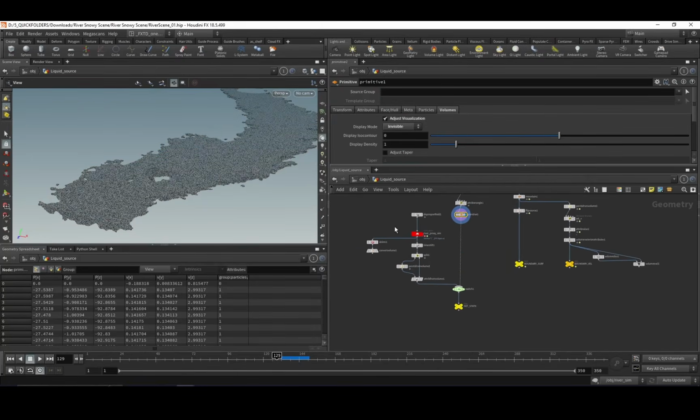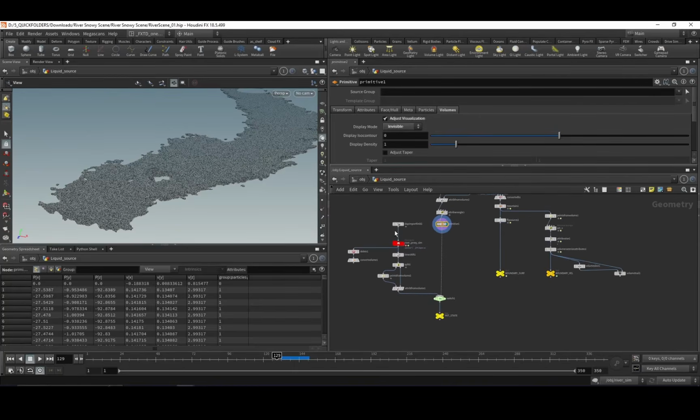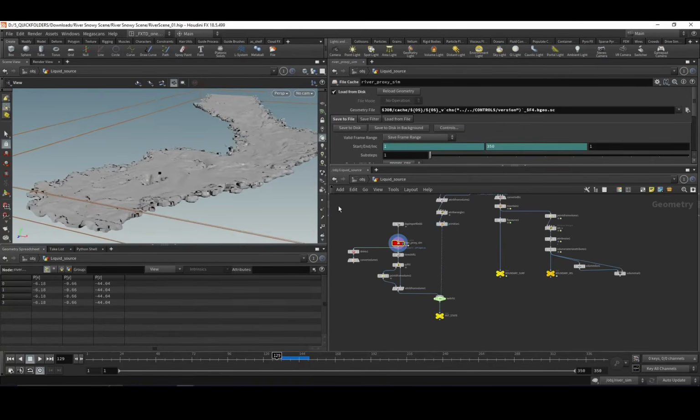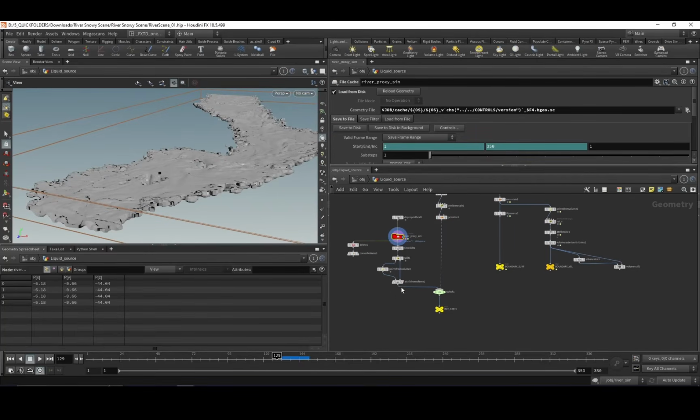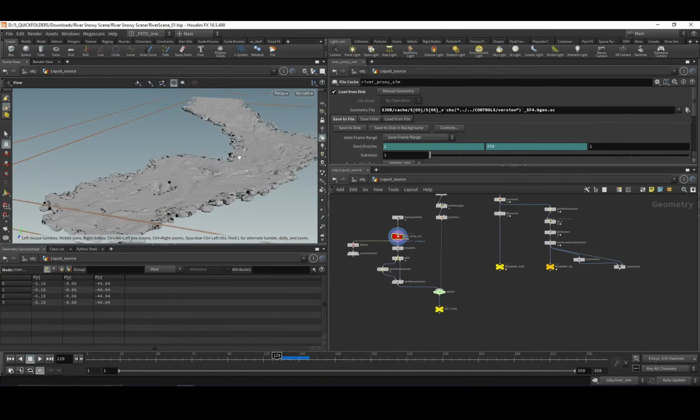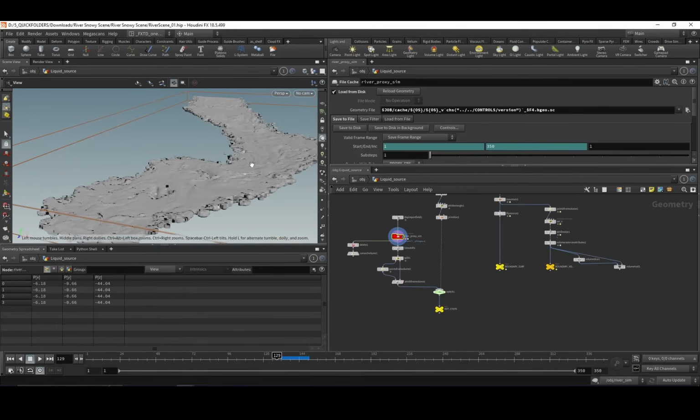The sim happens, and then we load the last frame of the low resolution proxy version of the river and feed it in here. So now, as the first frame of the high resolution flip simulation, we have an already established river flow.